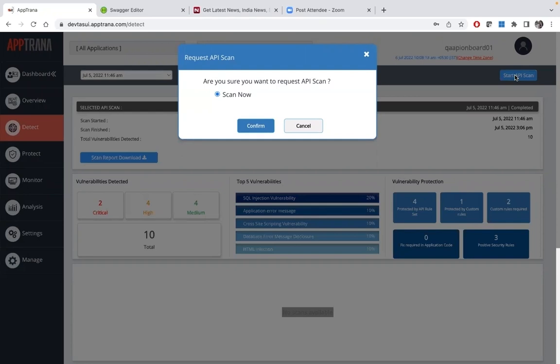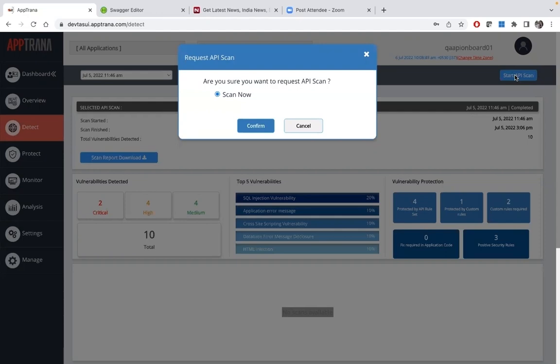So when the scan is started, a few things happen at the back end, right? When this Postman file is uploaded and the scan starts, a notification goes to our backend team also, who looks at these Postman files and sees if all the details are there, and if any additional details can be added, which would help our automated scanner identify more vulnerabilities. This is what we call annotation of the Postman files.